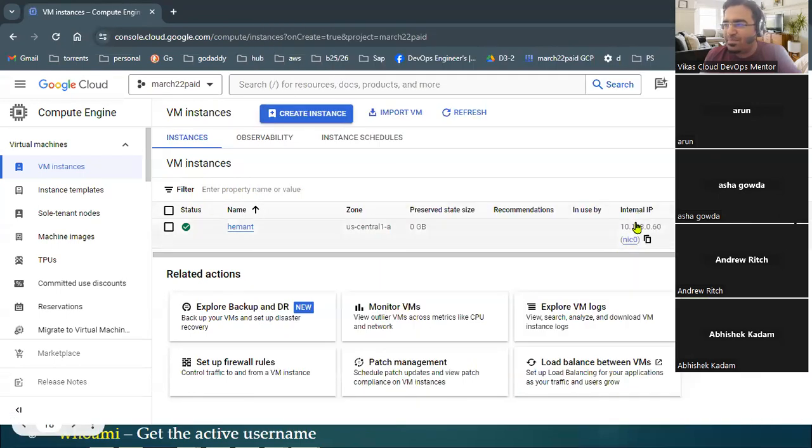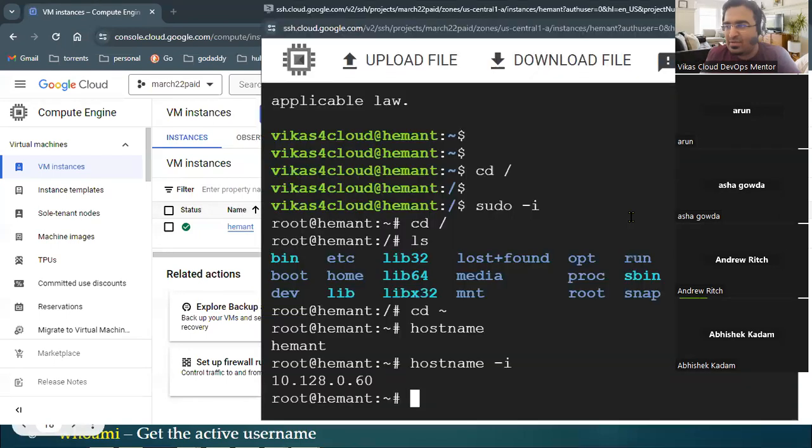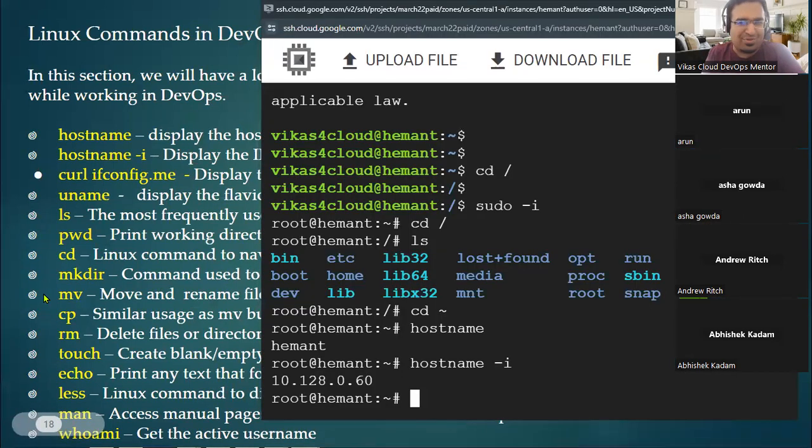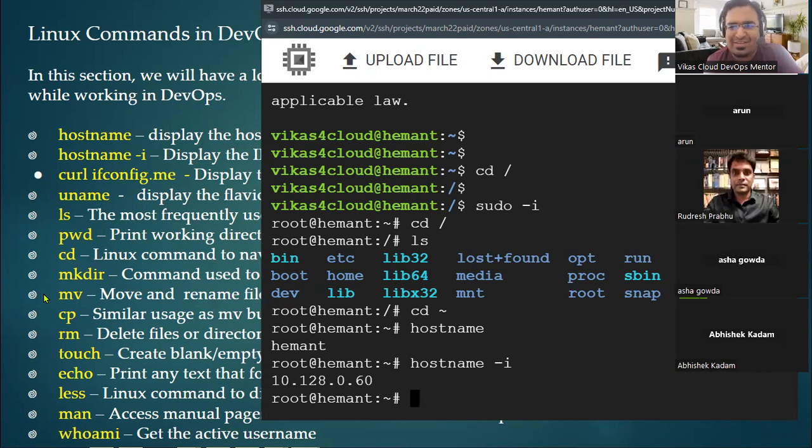What is the use of the internal IP? Internet communication. No. It connects internally with the services. Okay, any better answer? Yes, the answer is correct. Any other person? Intranet level access. Intranet. Okay, but a little bit better answer is possible. The resources which are in the same cloud, same VPC, same Google Cloud can access each other with the internal IPs. That is called intranet connections.